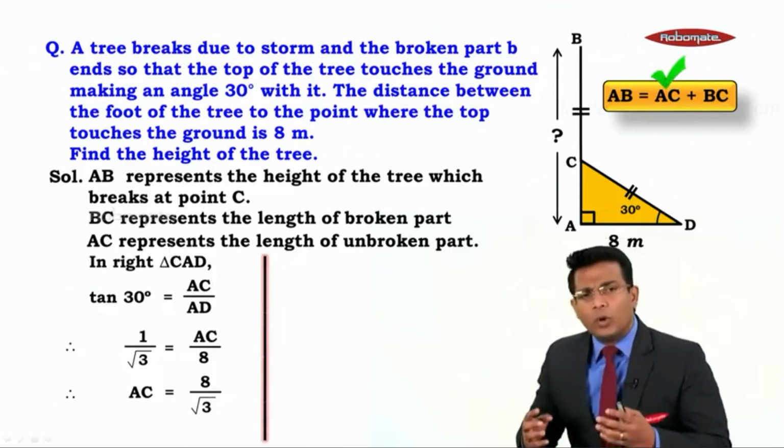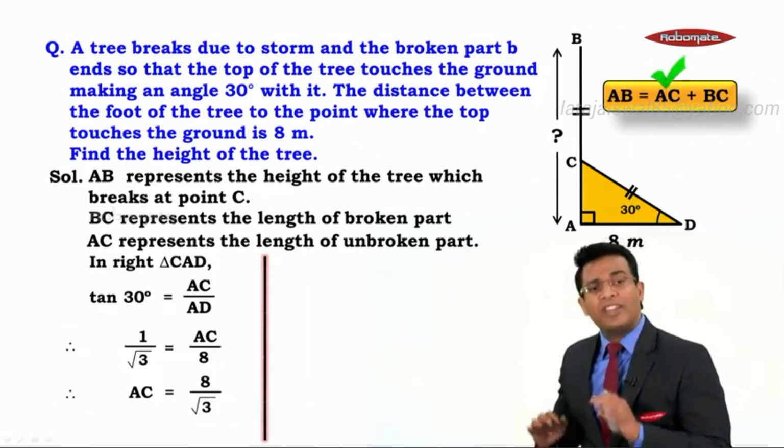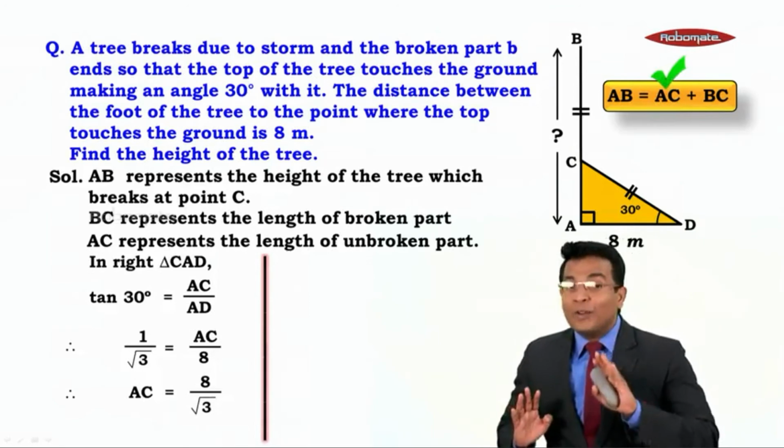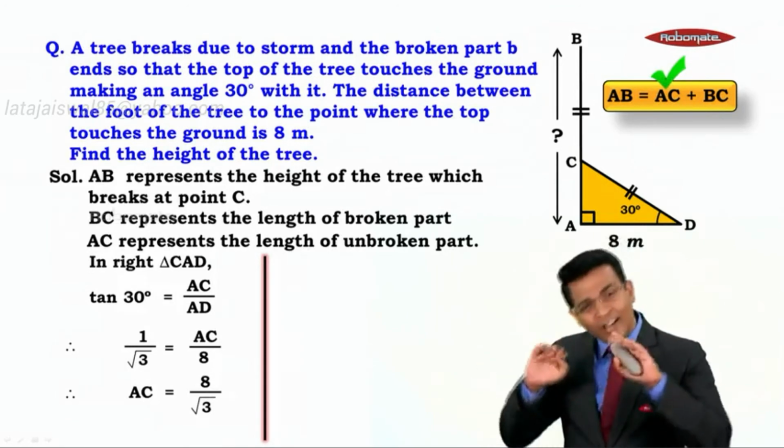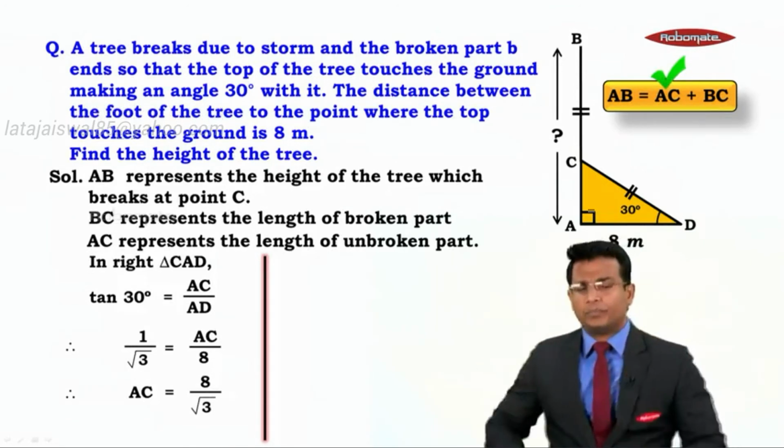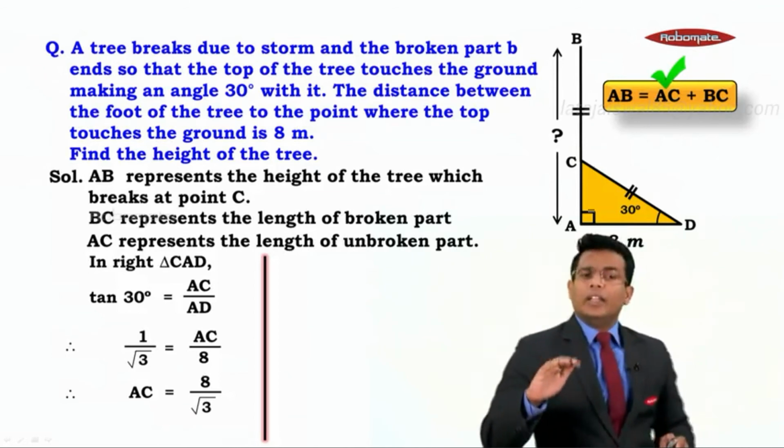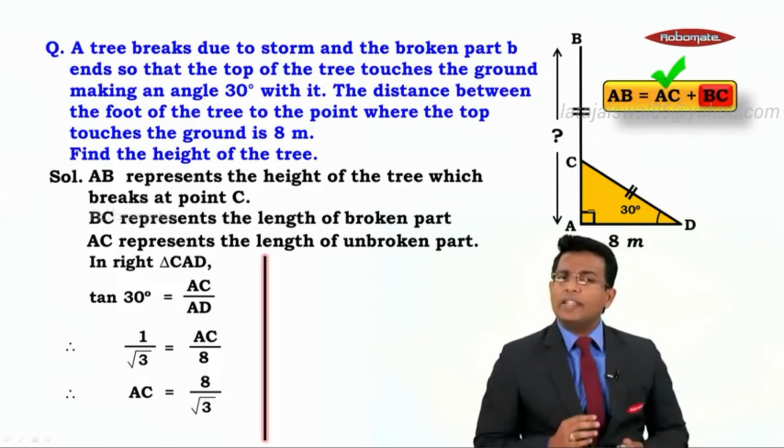You would be thinking, why are we not rationalizing the denominator? We can do it. But we need to find the length of BC because we have to add. Then we will do the rationalization at the end. Right? Let's keep it as it is. Now we move ahead. Now we need to find the length of BC.